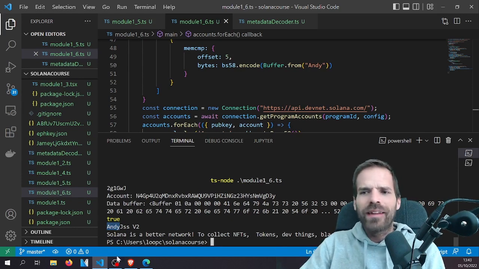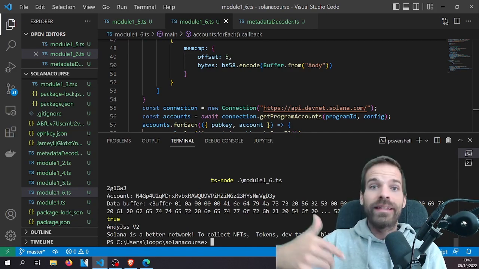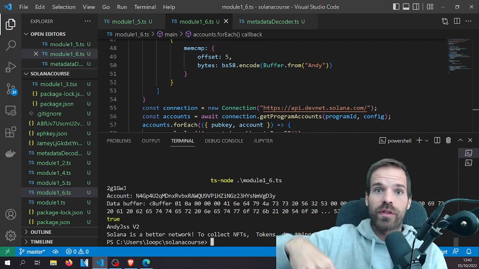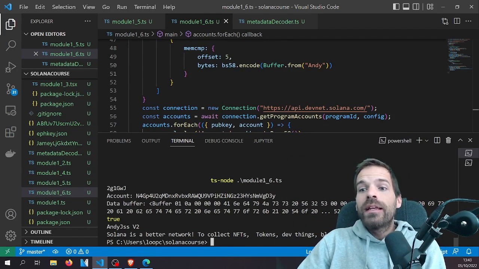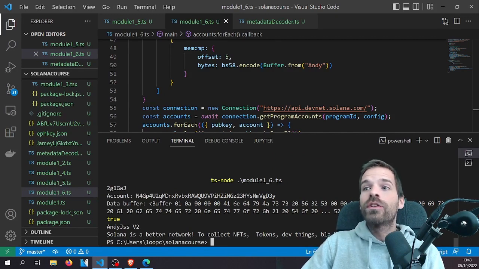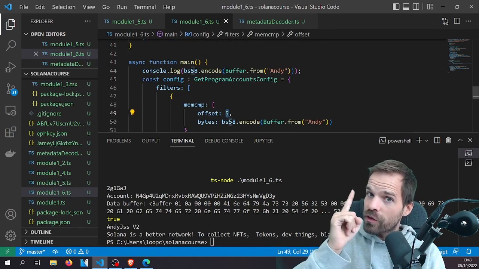It's not mine. Some other Andy wrote that message. And there seems to be only one name starting with Andy. And yes, we know that there's just one because we sorted them by name earlier and there was just one Andy. So yeah, but it correctly gives me this one account that starts with Andy. So essentially, I had to put the offset also for the string length.